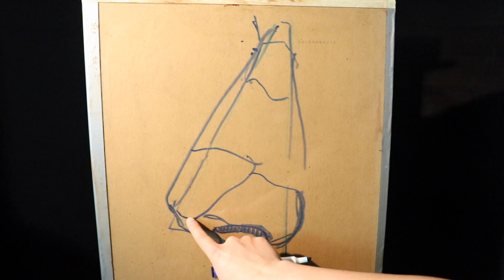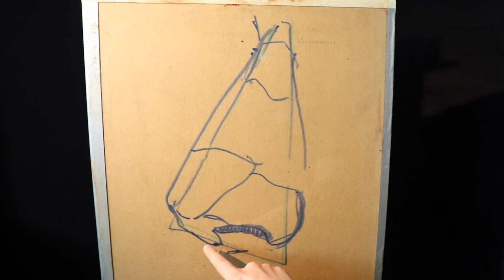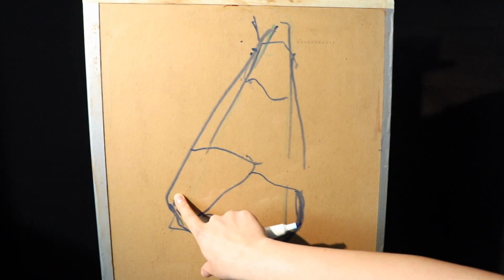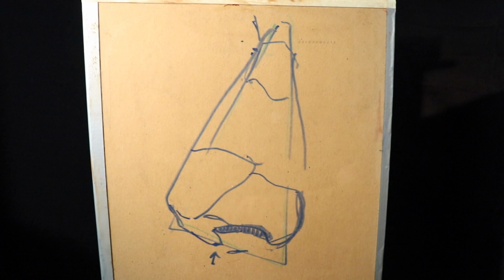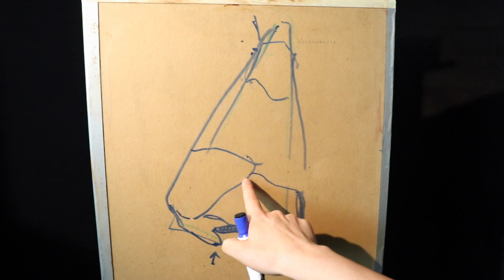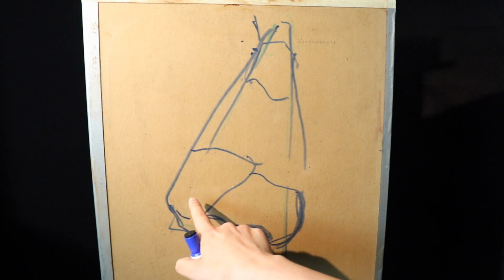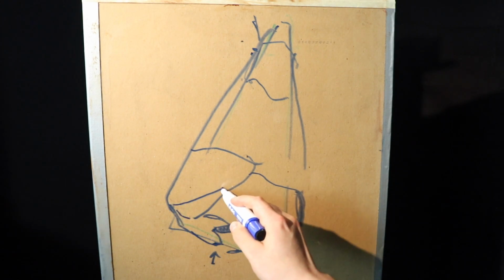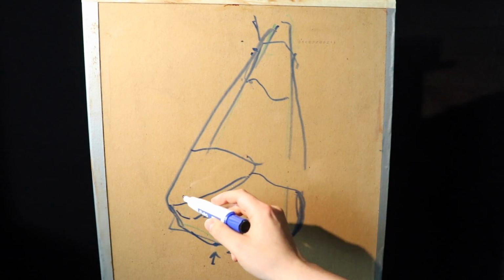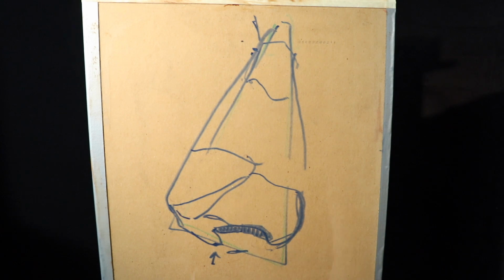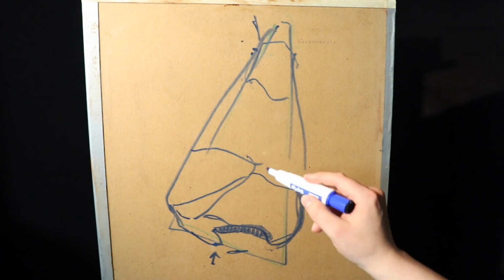Here's one boundary for another plane. See how it's turning, going in there. And then the same thing here. I'm going to have to take that shape out. Now you're starting to see the boundary for the bulb of the nose. But there's even going to be another little plane. See that? Chop, chop, and then chop. Very much like a sculptor would be chopping at each one of these planes.